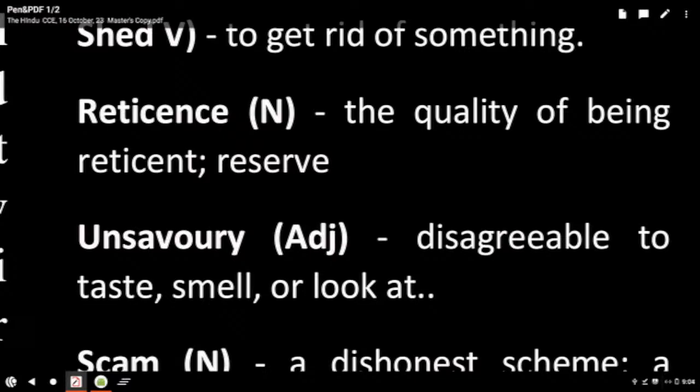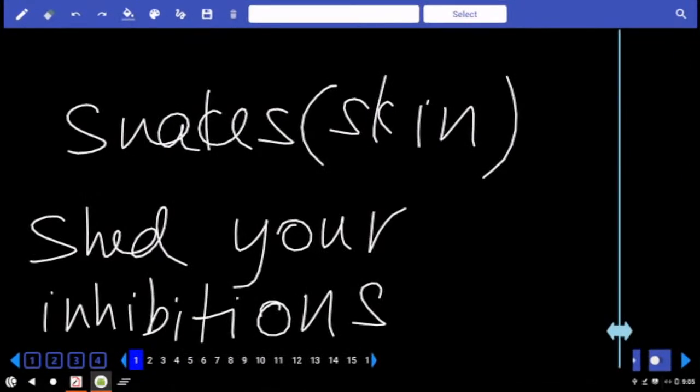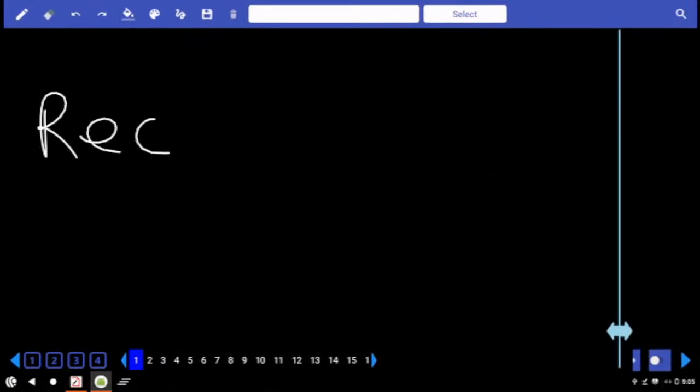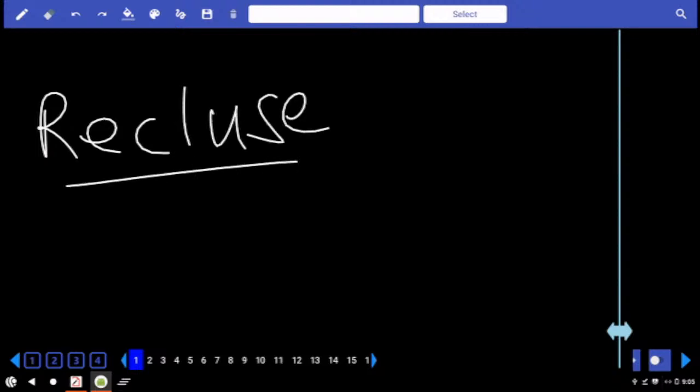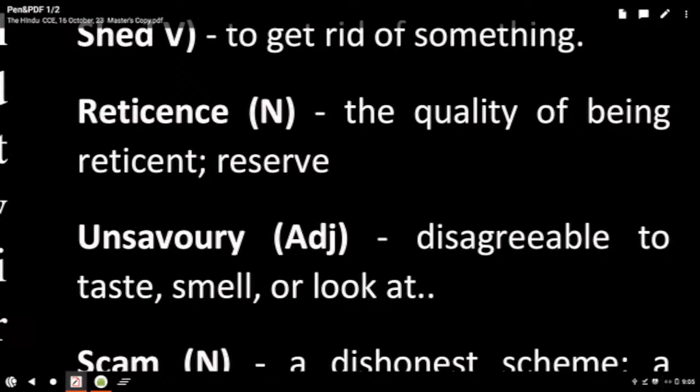I also gave another word, if you remember. Some people by nature are reserved, reticent, nothing wrong with that. Some people are talkative, some people are not talkative. But sometimes what happens, a person who is social, dynamic, talkative, comes across an unfortunate incident, then stops interacting with others, withdraws from social life. Then we use the word recluse. Remember, I gave the word. Please write that if you don't remember. After the incident, he became a recluse. Means he started withdrawing from social life. That's an important word. That has a negative connotation.